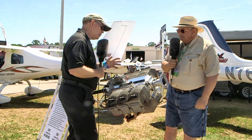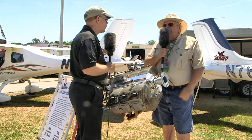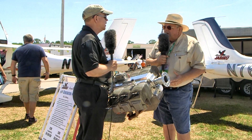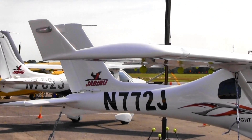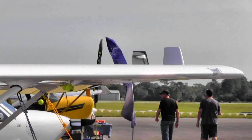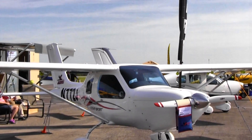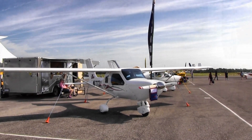Now all those parts are cast. The four-cylinder is fully in production with all cast parts. The mold for the six-cylinder crankcase won't be done until early May, so production on the fully cast six-cylinder is going to start in the beginning of June. There should be one at Oshkosh that is fully cast. The 2200 is available now, and the 3300s will begin shipping in June. With some pent-up demand, the next available ones would be in September.